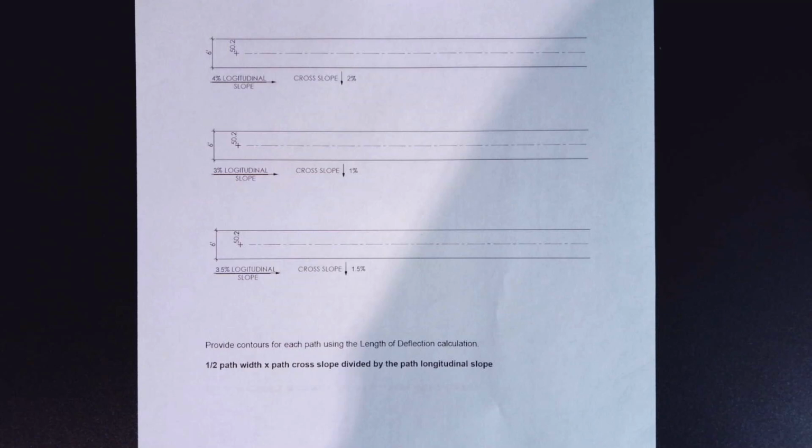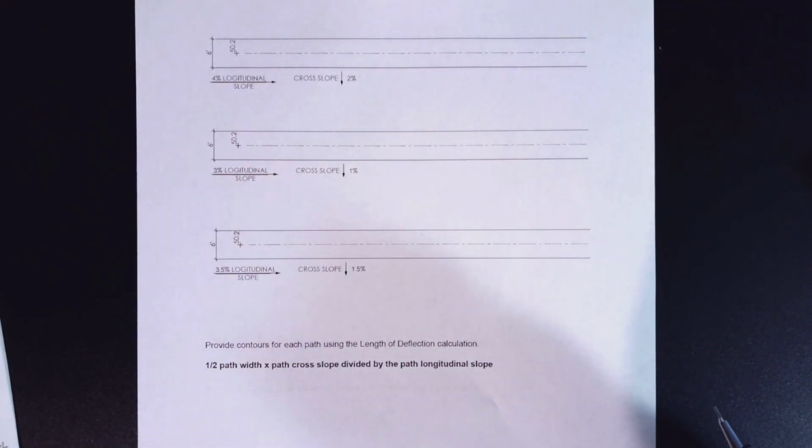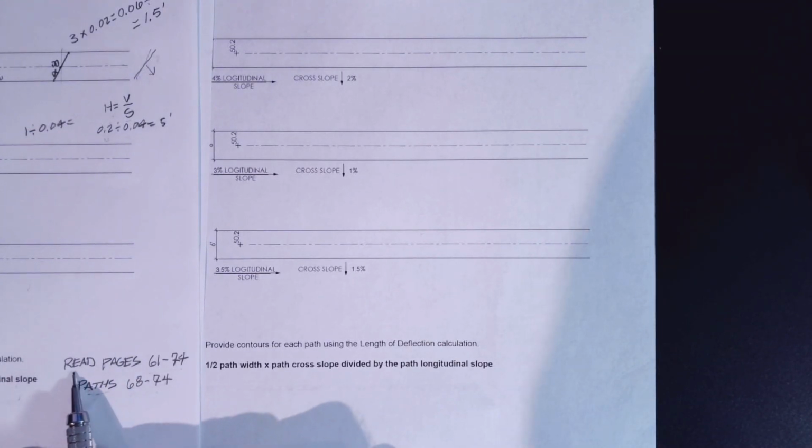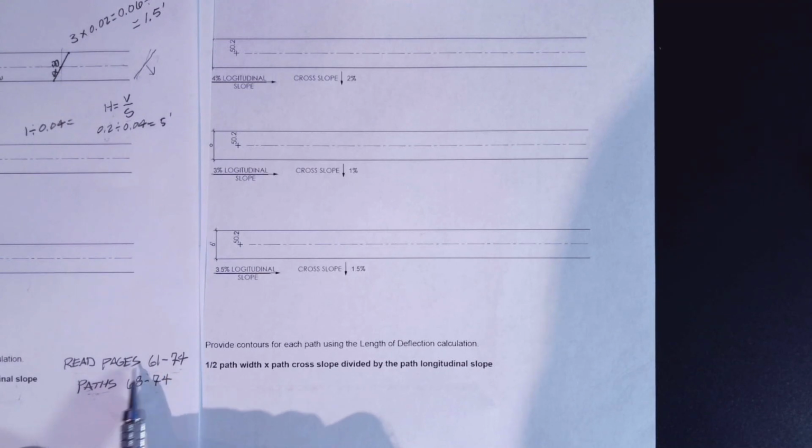Okay, this is the first part of lesson 4, exercise 4.1. It is paths. For the reading in your book, this is section 4, and pages 68 to 74 relate specifically to this assignment. But you should read pages 61 through 74. That's roadways, which we'll discuss when I get back, and 70 to 74. That'll include roadways and paths, but specifically to this assignment, pages 68 to 74, which will help you work through them.